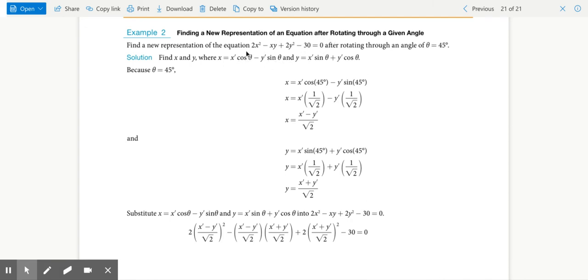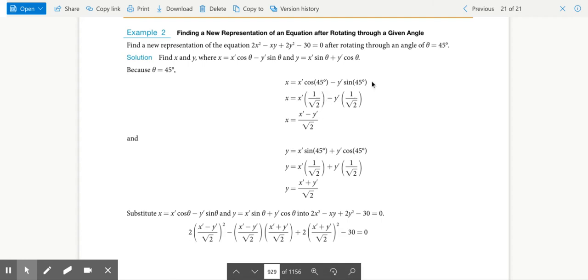So the first thing we're going to do is find cosine of 45 degrees and sine of 45 degrees, which we know is square root of 2 over 2 or 1 over square root of 2. For the sake of simplicity in these, we're going to use the 1 over square root of 2 form. And I know we never do that because we always say we have to rationalize the denominator, but in this case, it's going to simplify our math a little bit when we're simplifying the equation. So that's the form we're going to use.